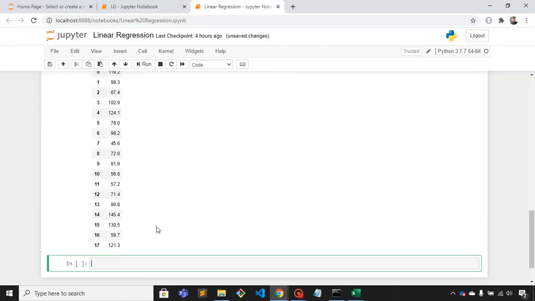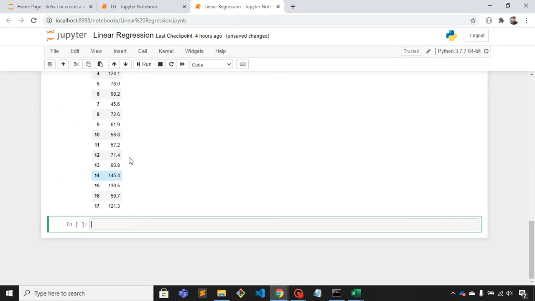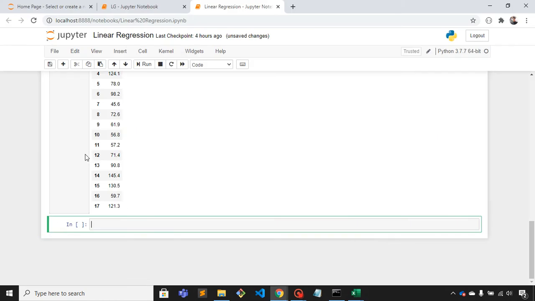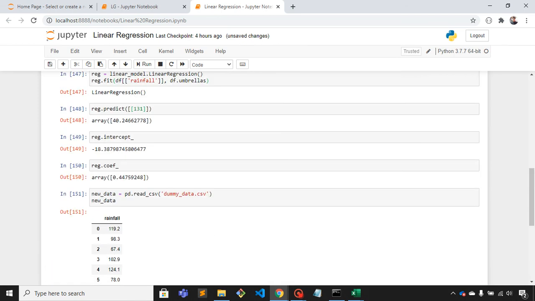Now we just need to predict the output. So I'll use reg.predict, and in the parameter I'll pass new_data.